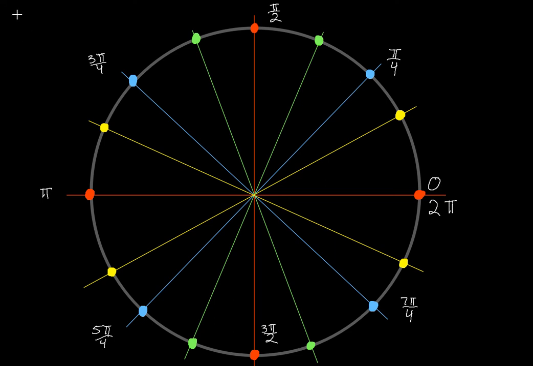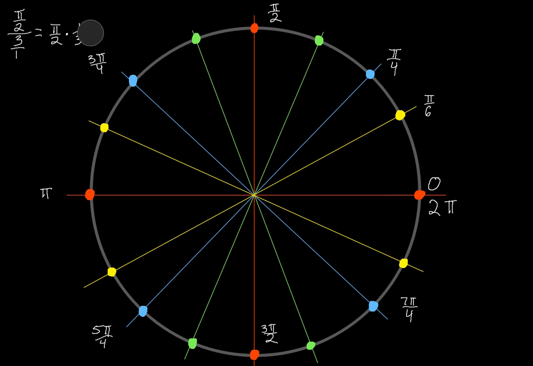So if we take pi over 2 and divide it into thirds, again we need to multiply by the reciprocal. Keep the numerator, change division to multiplication, flip the denominator. Multiply across. Pi times 1 gives you pi, 2 times 3 gives you 6. So when you split this quadrant into 3 equal sections, each section is going to cover pi over 6 radians.